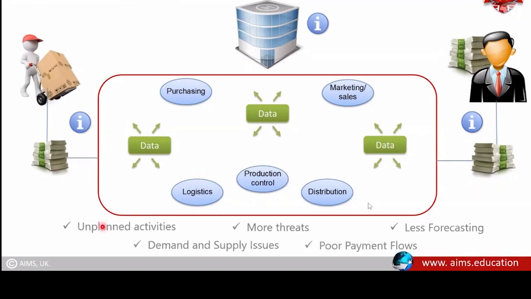So unplanned activities, meron dyan for sure kasi for example, biglang sipa ng demand. So it's hard for them to cope up kasi it's hard also for them to buy raw materials and packaging materials to supply the demand of our customers. Demand and supply issues. So yun, mag-aaway siya because hindi connected yung processes from procurement of materials to dispatch of it. Then more threats kasi nga unorganized siya. For payment flow kasi more on manual transactions and less forecasting. Kasi nakabase lang sila on the historical demand. Yun yung binabase nila on how they plan the demand of our customers that they will supply to the store.